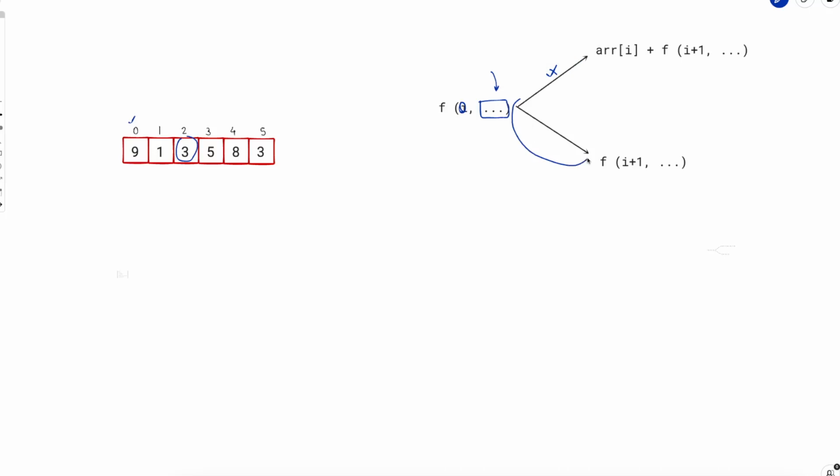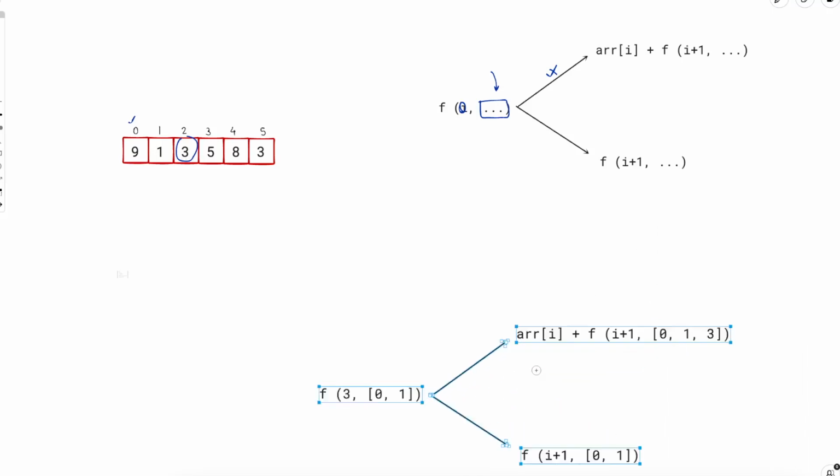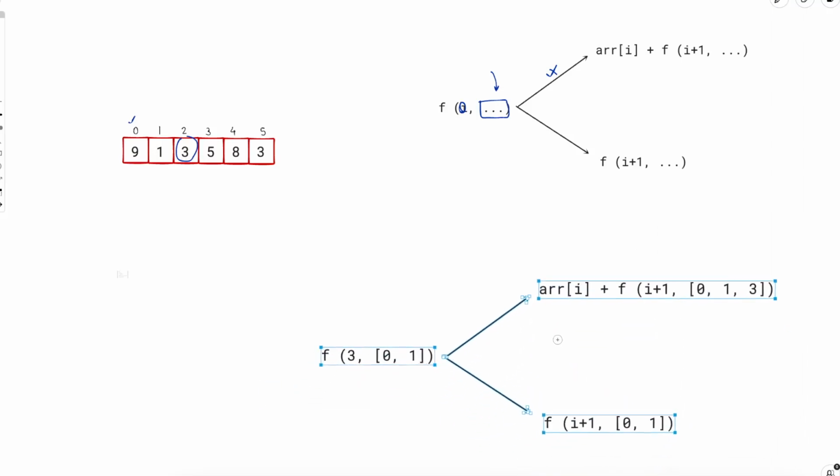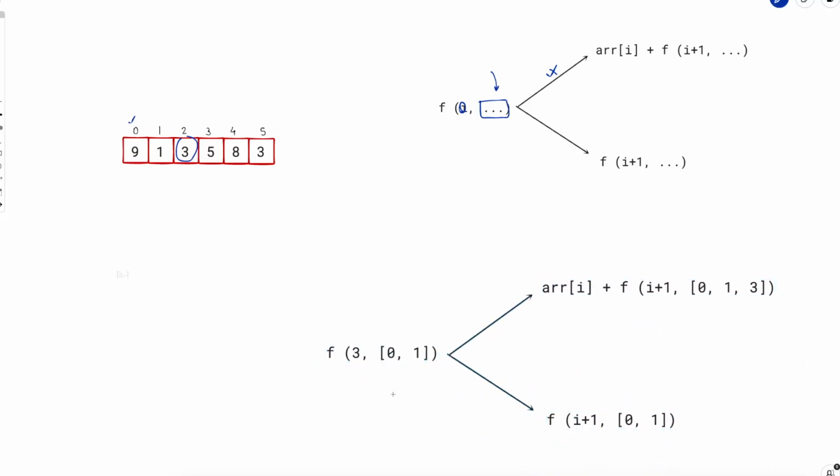This path is always possible, right? You are free to skip any elements. That doesn't hurt you in any sense. So this path is the one which may not be possible depending on the elements you have taken. So one of the ways could be, okay, I will maintain what all elements I have already taken.